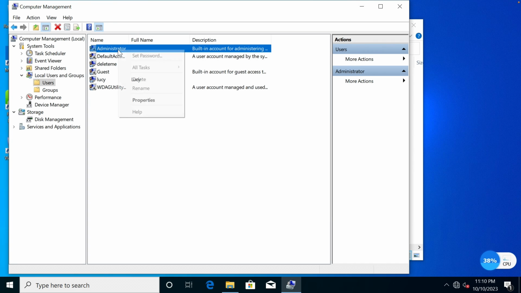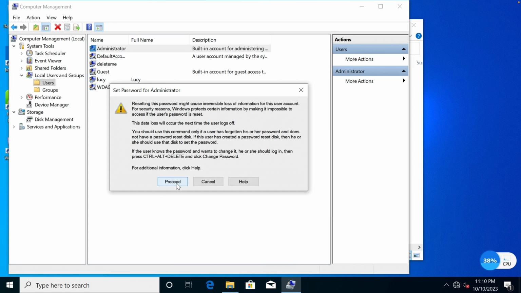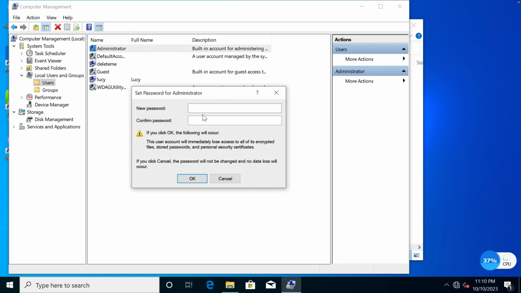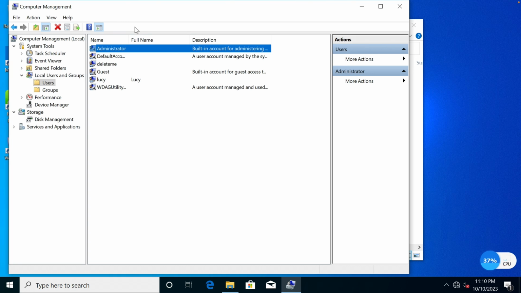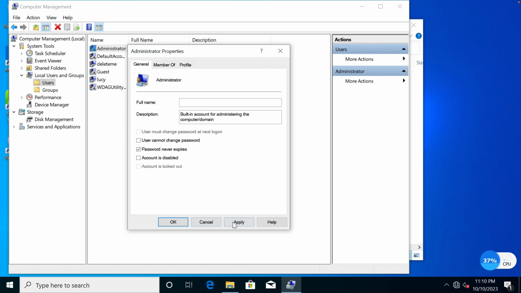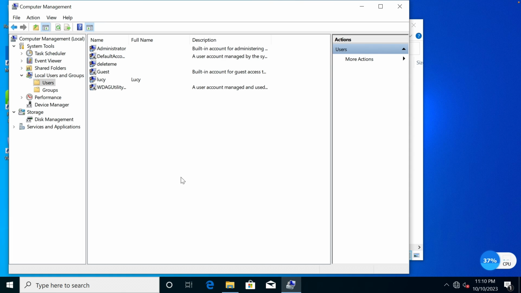Okay, so we're going to have to right click and say set password first. I'm just going to set it to good old password 123, super top secret. And now let's go ahead and re-enable it so we can use that to create some breadcrumbs and do some cleanup.